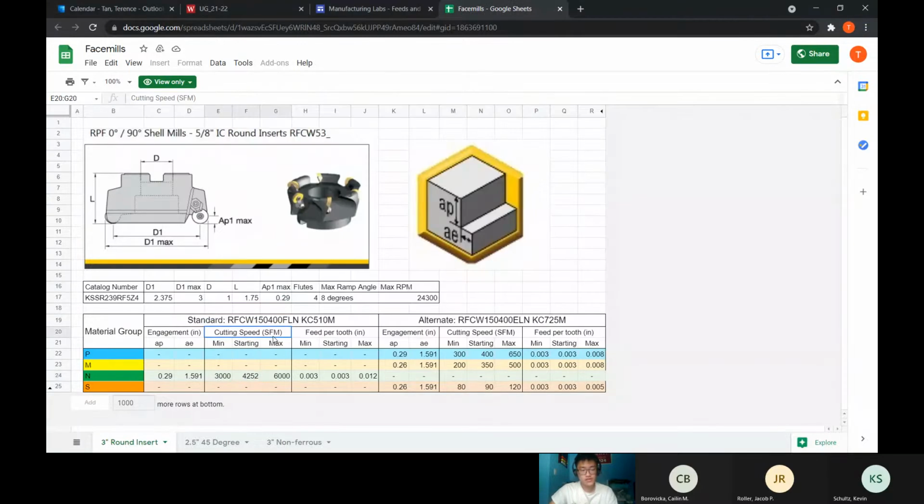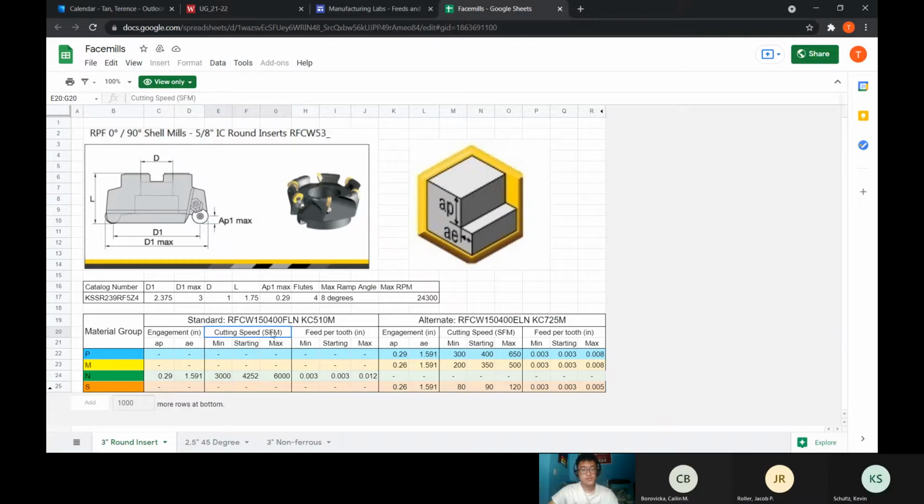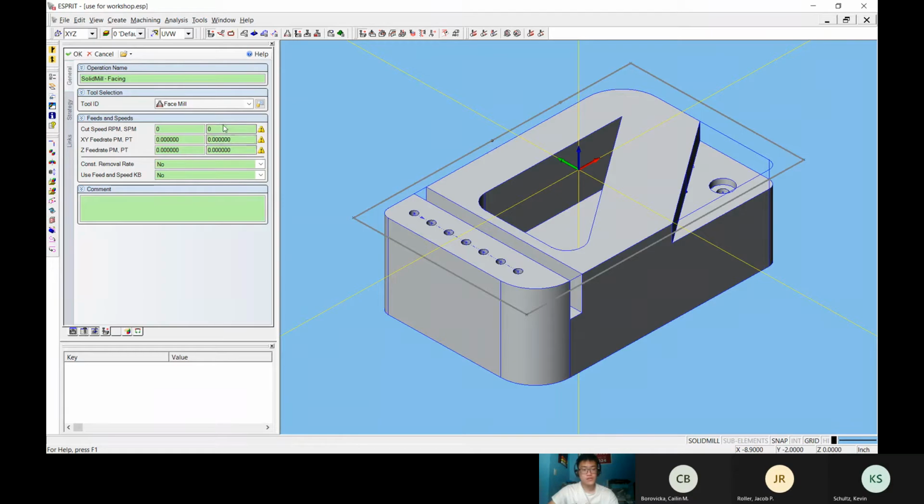Remember, it says the unit here. So cutting speed can either be in the units of RPM or SFM. Since it's giving us an SFM, you can put it right here. If you look at the feeds and speeds over here, it says RPM, SFM. SFM and SPM are the same thing. This first box is if you know the RPM, and the second box if you know the surface feet per minute. So we know the surface feet per minute, which is 42.52. So we're going to put it in the second box.